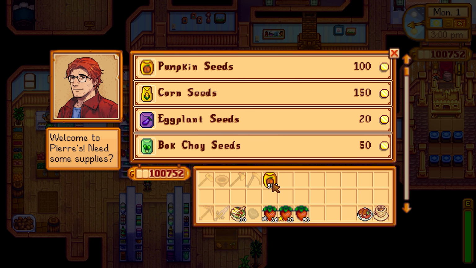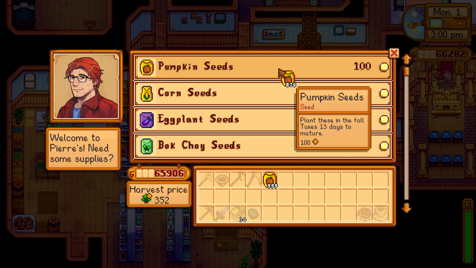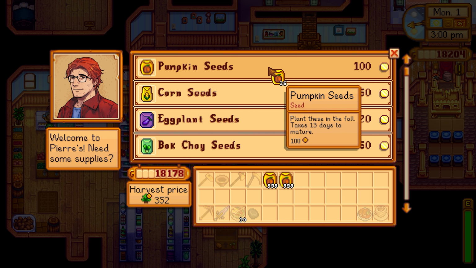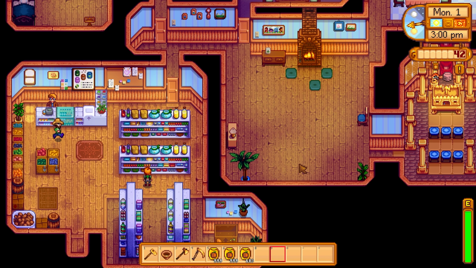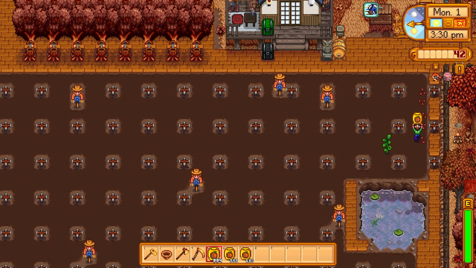We are going to purchase approximately 2,500 pumpkins to plant on the farm. If we can get over 2,000, we'll be okay. Any extra is a bonus for us. So we have 2,000 right there, and we had a little bit of cash left to get an extra 183 pumpkins. So we're going to go straight back to the farm now with this, and it's going to take us the whole day to plant these pumpkins.